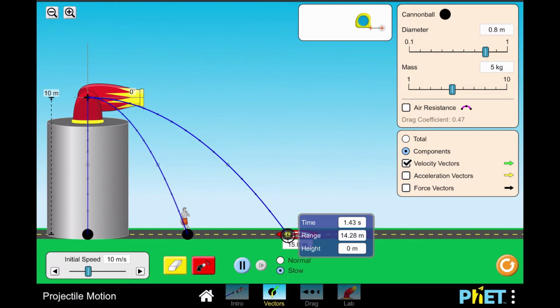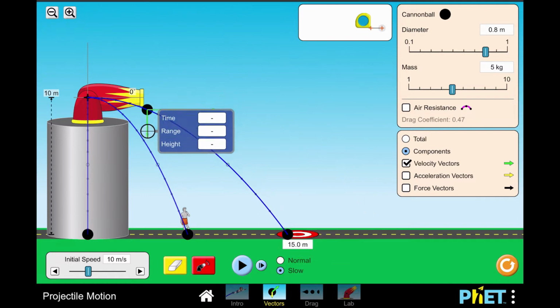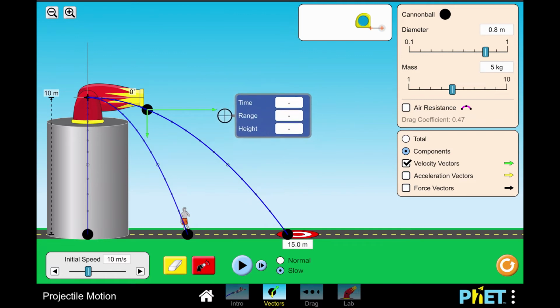So we know that as it moves, you can see that arrow to the right represents 10 meters per second to the right. The arrow down is getting larger because it's accelerating towards the ground. So what we want to do is investigate that arrow down. What's going to happen as this goes further along to those two arrows?